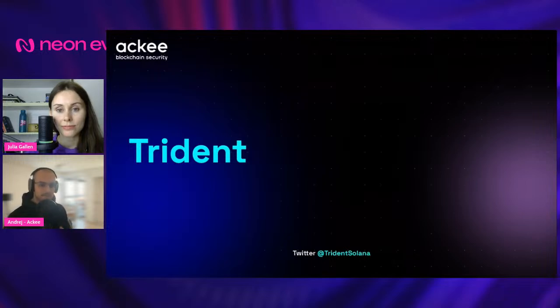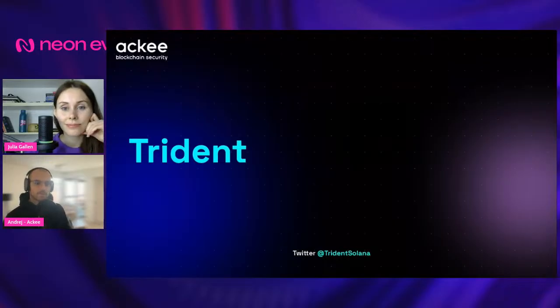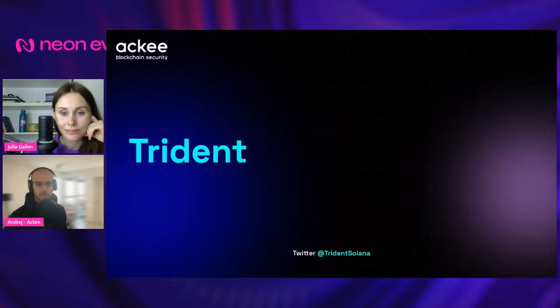And this can definitely be found easily by fuzzing, because within the fuzzer, you can specify that you want to use a token account which belongs to the SPL Token or a token account which belongs to Token 2022. And what you can find is that, for example, you think your smart contract supports both programs, SPL and also Token 2022, but with fuzzing, you discover that there is some kind of issue with the Token 2022 program because you are missing one constraint in the smart contract.